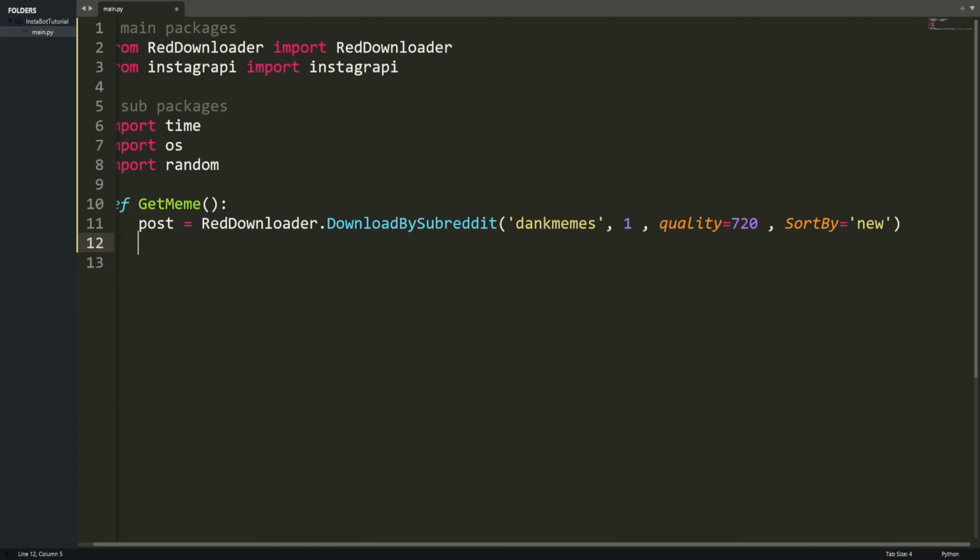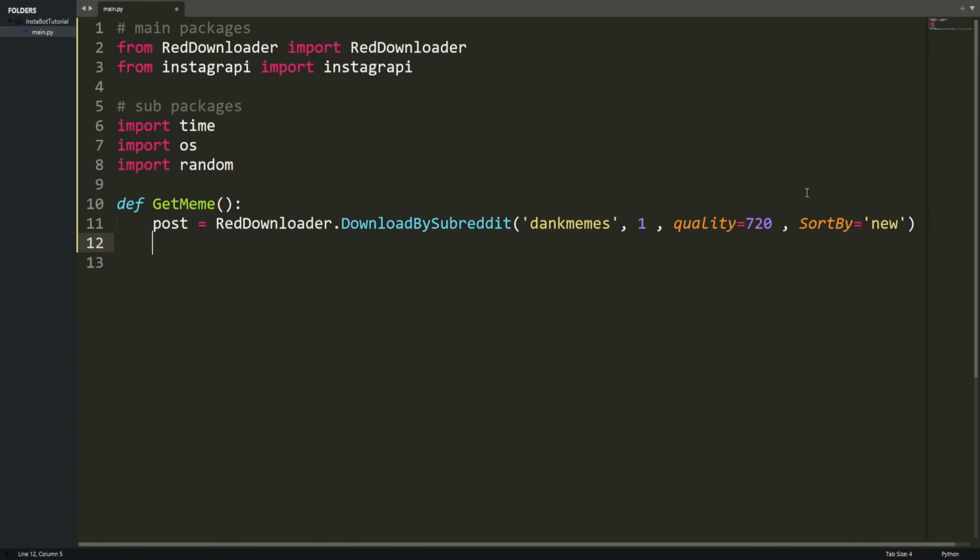Now, we also want to be able to credit the author of the post, whoever created it. So we're going to define author is equal to post dot get post author, parentheses, and then in brackets we're going to put 0. I like to keep a database saying what I pulled, who it is, and where it's from. But because we're not going to work with databases today, maybe in the future, we're just going to print it to the console. Now, you're going to print an f-string.